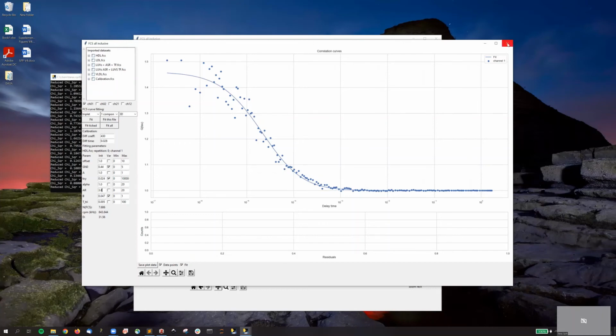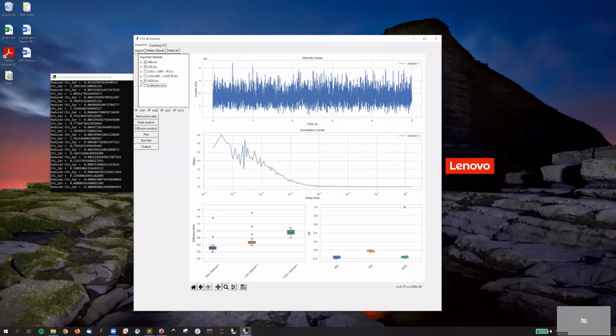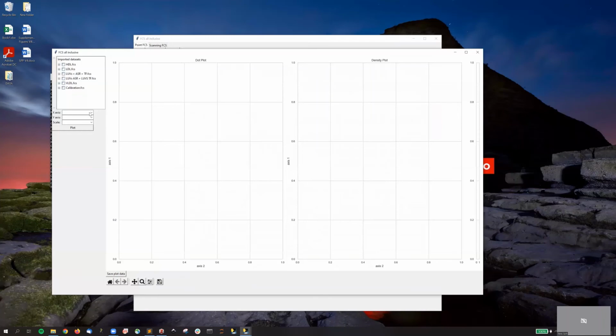So now I have more precise values calibrated according to the calibration file that I recorded the same day as I did these measurements. So now when I'm going back and I plot it, the plot will slightly change. And now again, I can go to the dot plot and select Fusion channel 1, general polarization, scale, plot it.